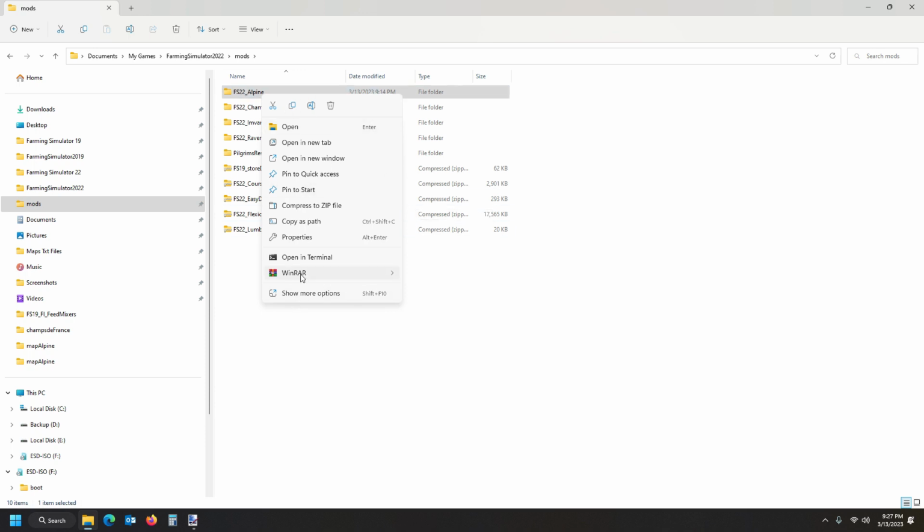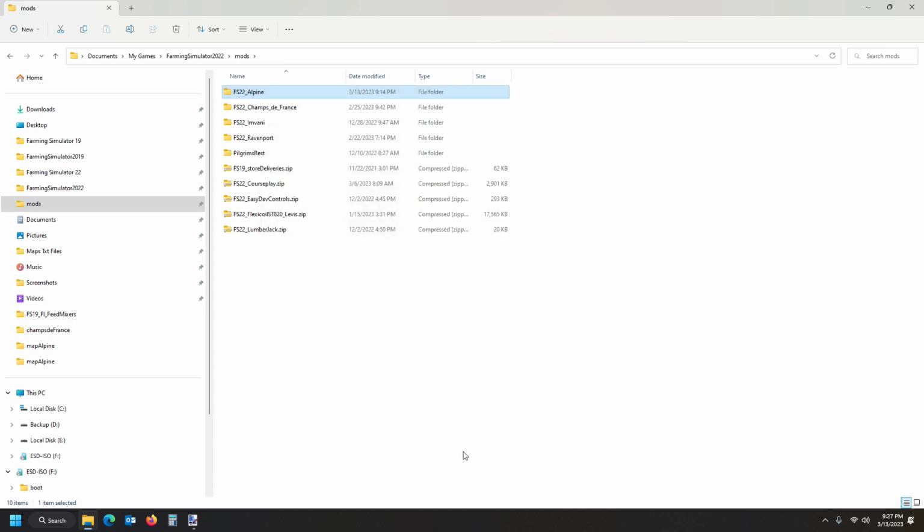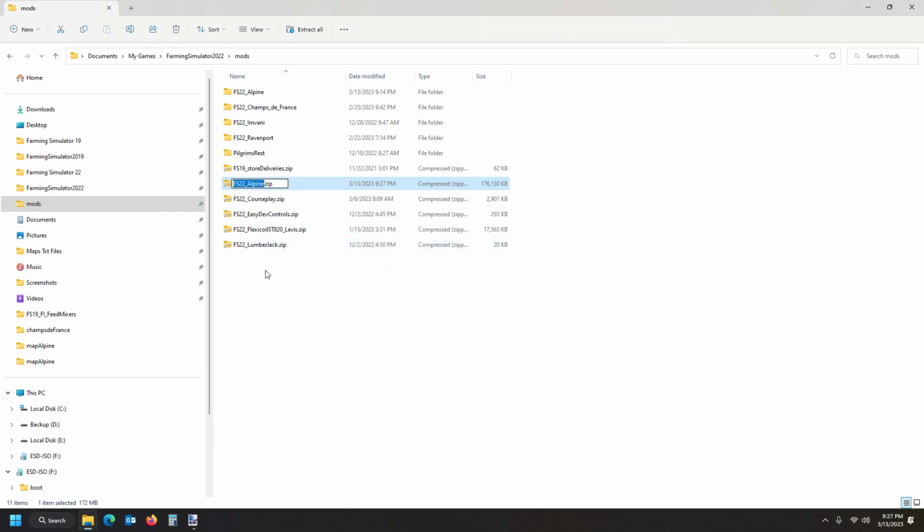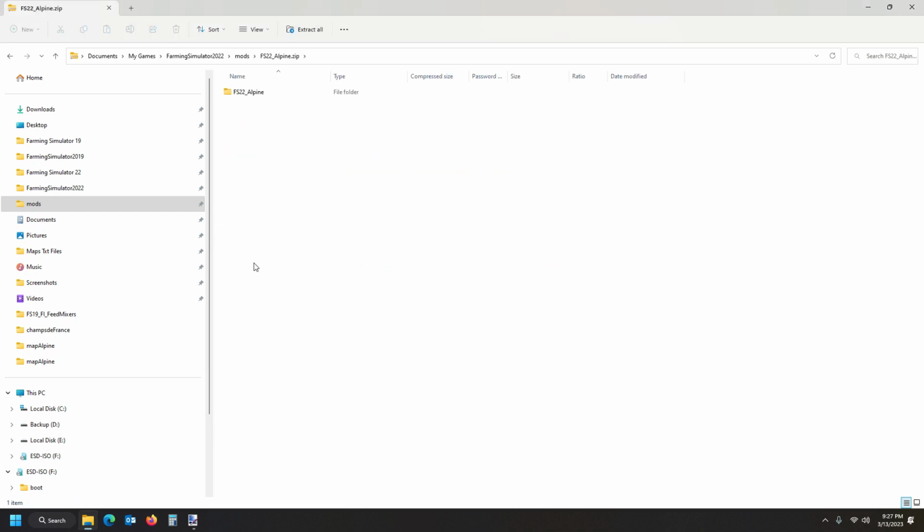But watch what happens now when I say compress to zip. Check now, it's going to create a nice looking zip of the map, and there it is, fs22 alpine.zip. But check now what happens when I open it up. No mod desk. So now my map's not recognized in game. You can't see it anymore, and you think, oh, what is wrong, you spent 7 hours asking guys and fiddling around, and you can't figure out why your map is not working. The problem is you've zipped it wrong.